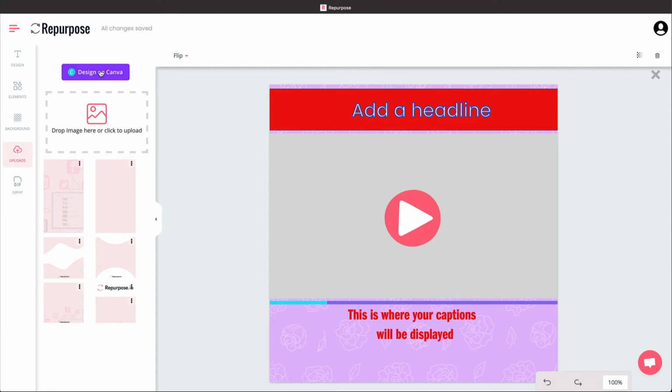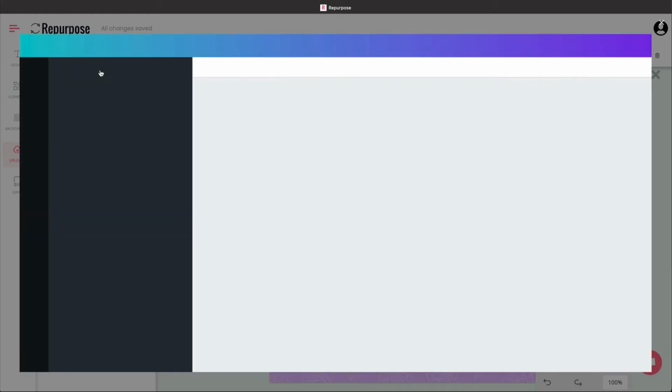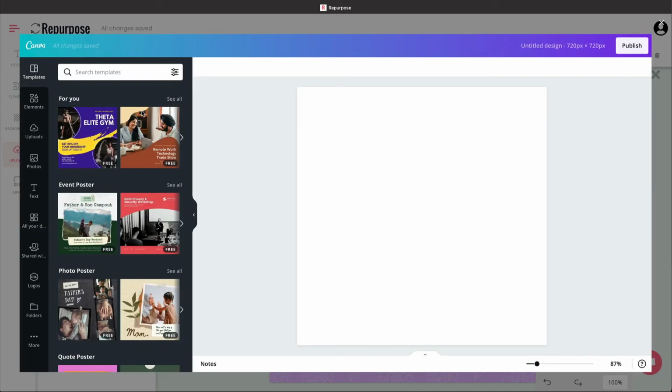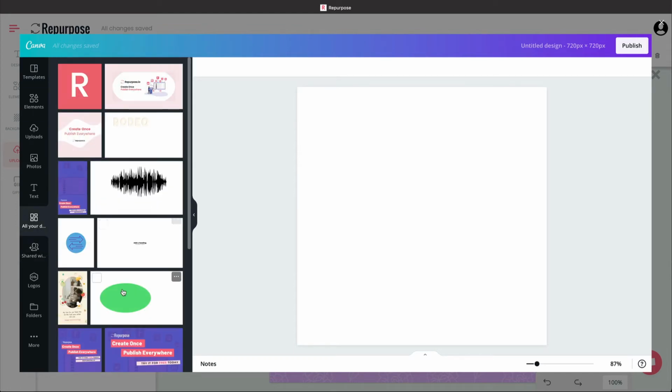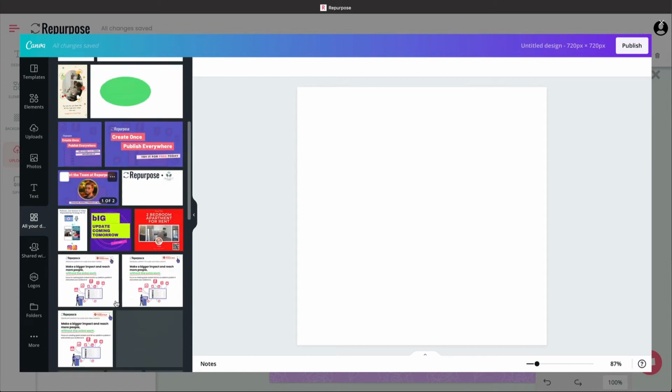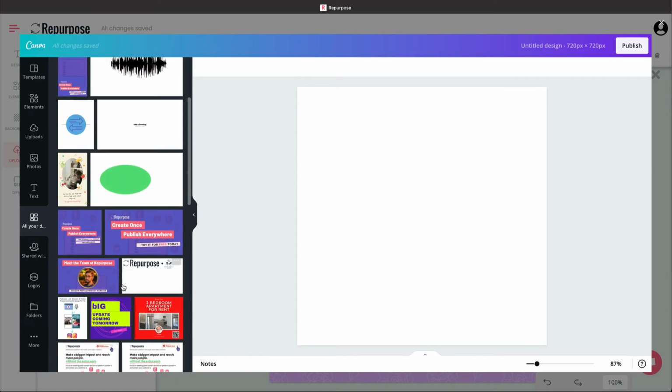And as a bonus, we recently integrated this. You can actually design your background image on Canva or import something that you've already designed from Canva directly into the template builder. So I'm going to click on design on Canva. It's going to take me right to my Canva account. I can design from scratch right here, a brand new background, or I can go into my own content, all my designs, and choose something I've done before.